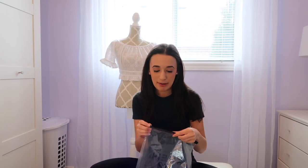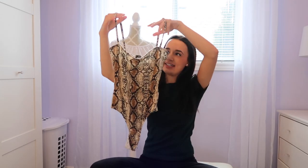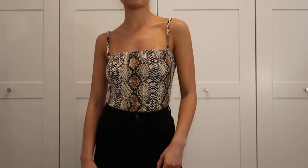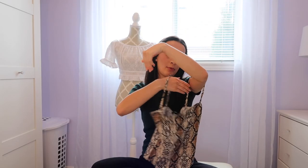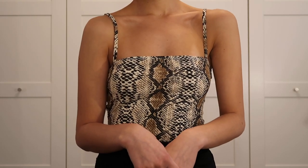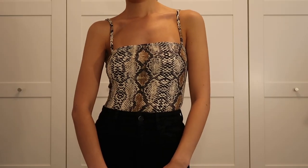I love snakeskin so much that I actually got a second snakeskin top. This one is styled a little differently — it's a tank top, little bodysuit cami. I love bodysuits that have the thong because then you can wear it with something tight like leather leggings without any underwear lines. Same material as before, really nice, extra small. It's definitely a good shirt to wear on a night out.